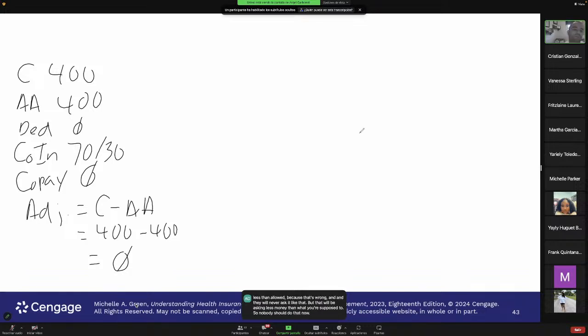Now let's continue with the other question that could happen from this example. So how much is the patient going to pay, or how much the insurance is going to pay? Okay, whatever you want. So let's try patient first. Even though we're just flipping it, it's kind of the same thing. Doesn't matter the order. Allowed amount for the patient minus deductible, times, in this case, 30. So we're going to do 30%. And then plus deductible plus copay.